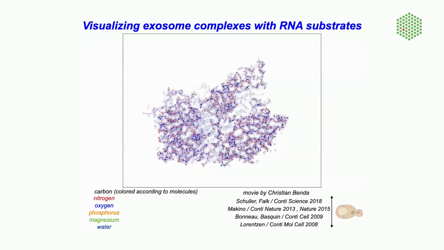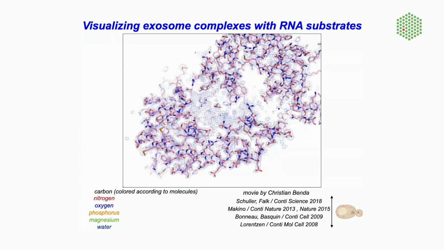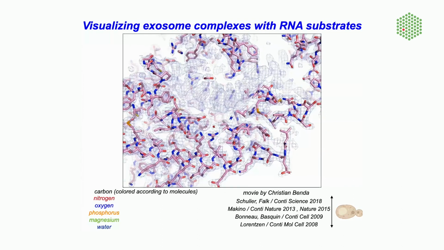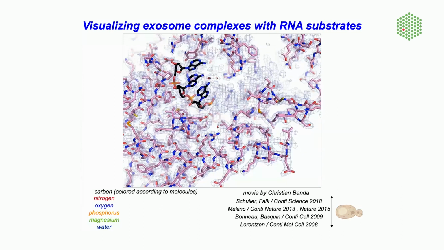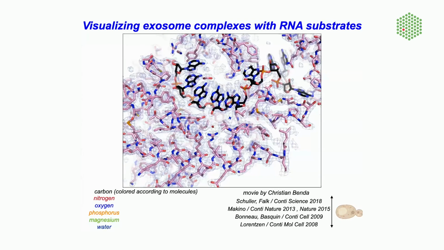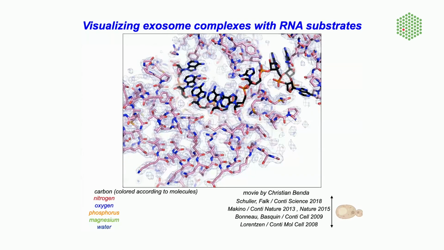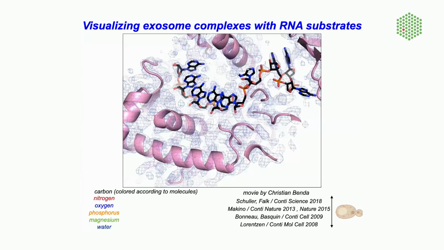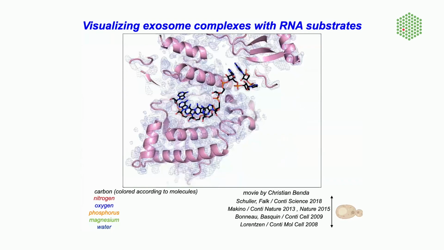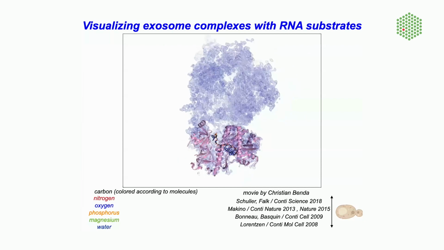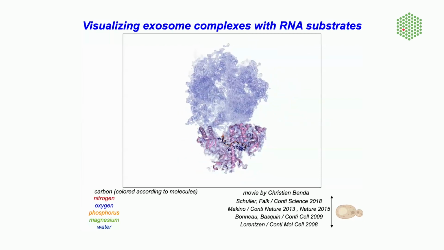Now, as you see here, there is some other density here that is unoccupied. This is actually RNA, which is now building up here. And the reason we could catch it is because we changed one atom in all these machineries. There are going to be thousands and thousands of atoms. We changed one oxygen to nitrogen, so we could kill the enzyme.